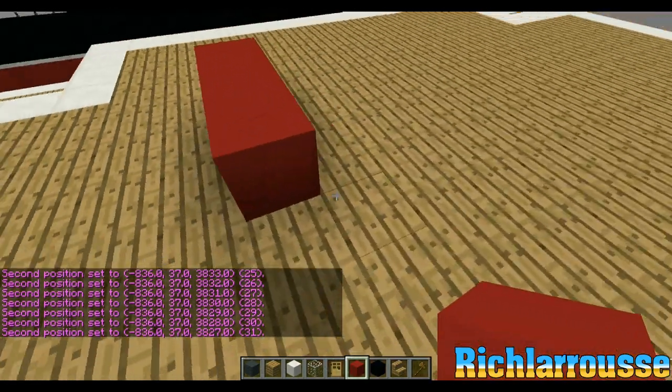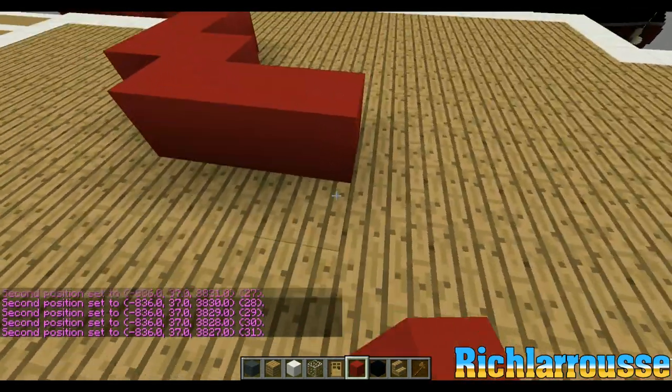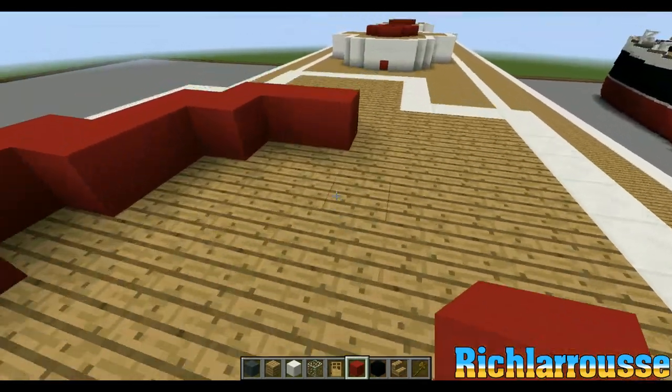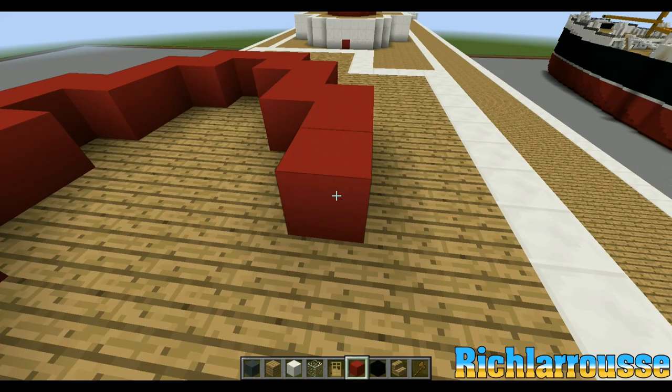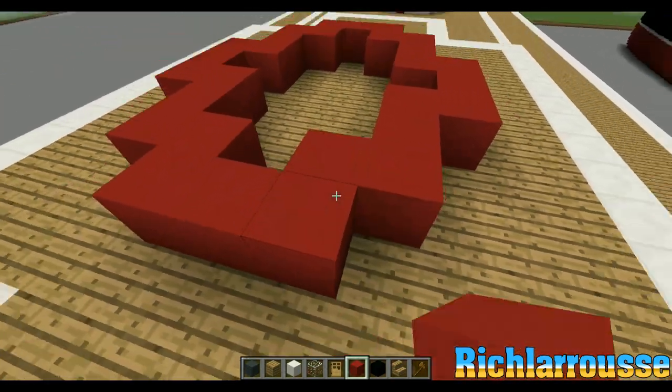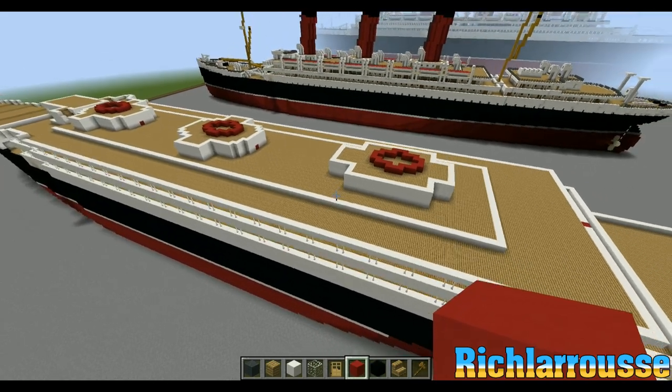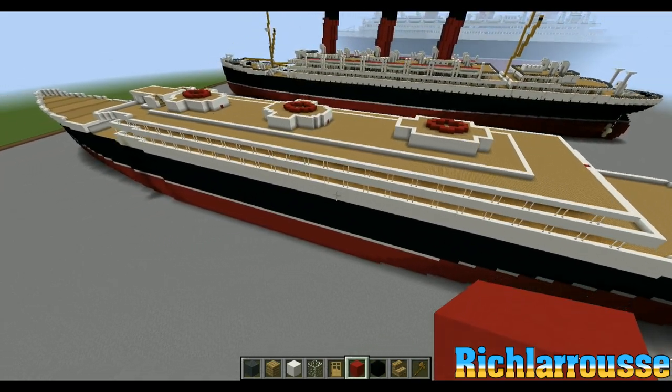So it's 3 wide, 2 out, 2 back, 1, 2, 3, and then 1, 2, 3, and then 2, 1. Same the other side, out 2, back 2, back 3, back 3, 2, and there we go. So there's funnel number 3 in place, and there's our placements like so. And it don't look too bad. So that's our little job done there.